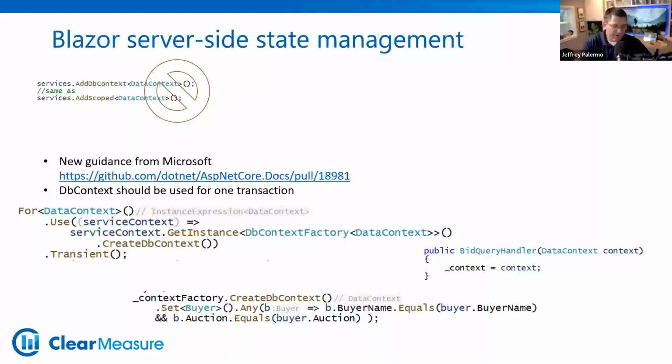If you have an Entity Framework DB context instance that's days long, it could effectively be caching all of the data in the database and just suck up all of your memory, and then accidentally not go back to the database for renewed state and be serving stale data because there's caching built in. And so in this pattern, you want to be wary of that and make sure that you don't accidentally use a scoped DB context for a Blazor server-side application. So be wary of that.